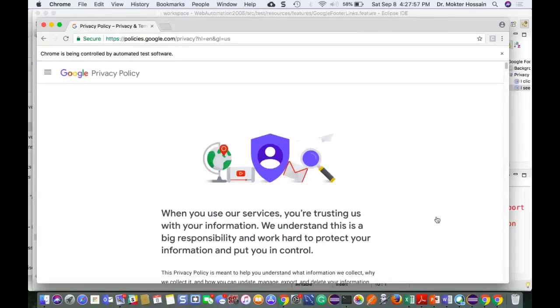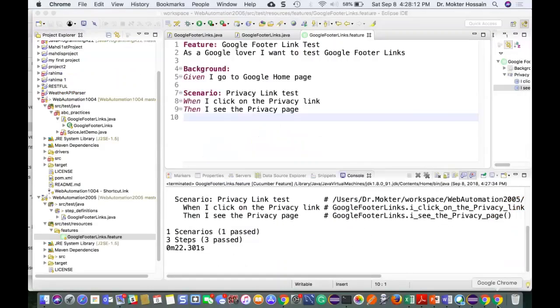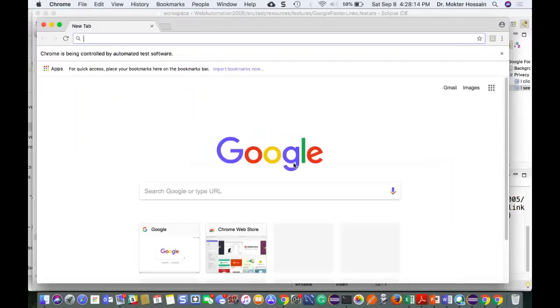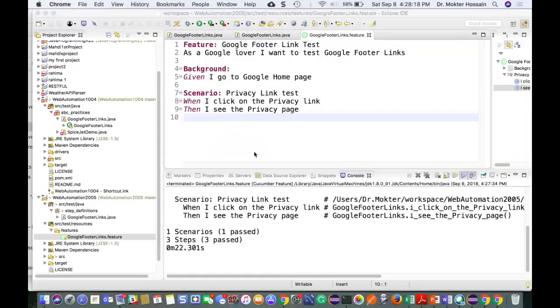So that is what we have learned so far. You see that the browsers are not closing. All the browsers are still open. This one is my latest browser, and this is my old browser. I have to click it manually to close it, but later we will write some code in order to close our browser.